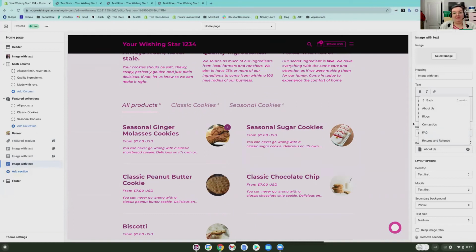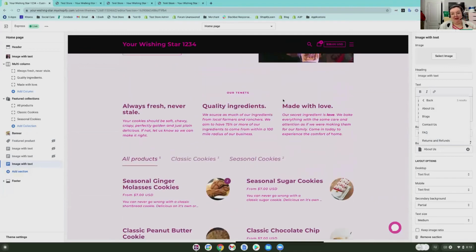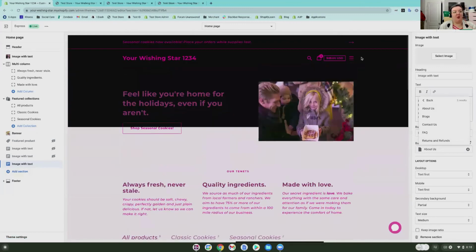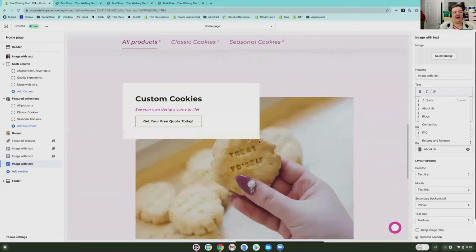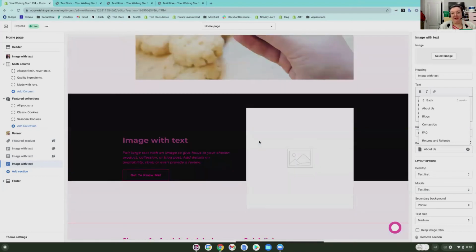Once you've got all of that content filled in on the back end, that's when you're going to move into your theme here and start filling it in, where you're going to link to your products, you're going to link to your pages, you're going to start working on your navigation and filling in those customer trust aspects of your website to make it look and feel like a real business.